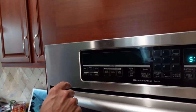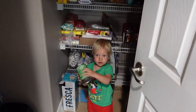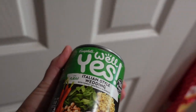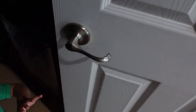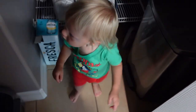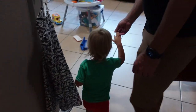Okay, what did you have it set to? 450. So every time Jackson comes into the pantry, he grabs this can — it's a can of Italian-style wedding soup, and he wants to play with it. Why is that, buddy? It's not a toy, I promise. You have really fun toys out there. But every time he opens this pantry door, he beelines for that can of soup every time.